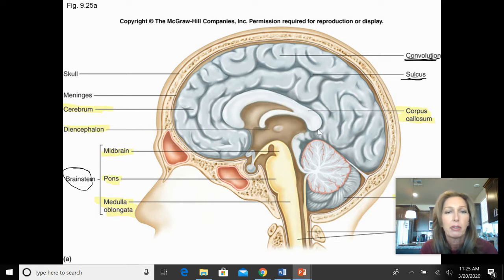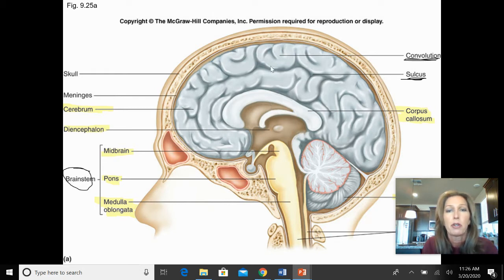And what's remarkable about studying the brain is most neurologists will fully admit that we probably know more about the universe and the cosmos than we know about your brain. There's so much that is unknown. It's pretty remarkable. We do know a lot about the brain, but there's still so much more to uncover and to learn. Now, when we look at this picture, there are 4 main parts of the brain that you have to know from this diagram. And these are highlighted here too.